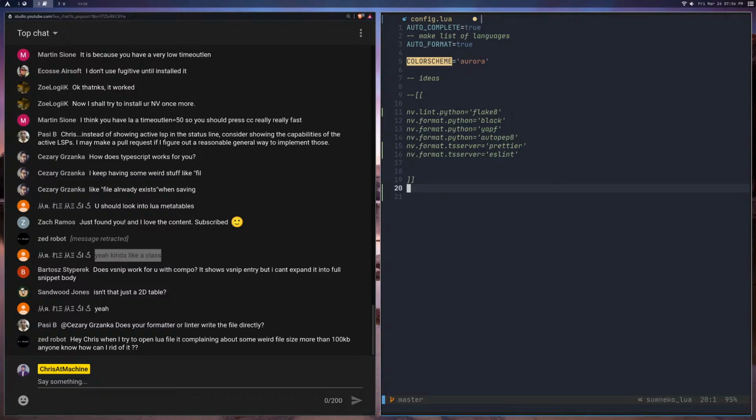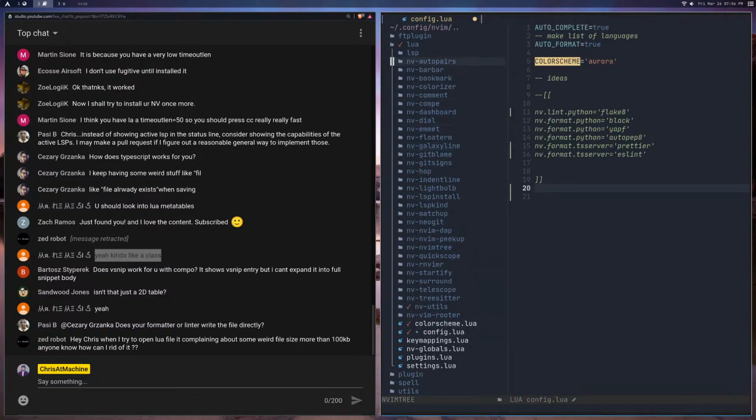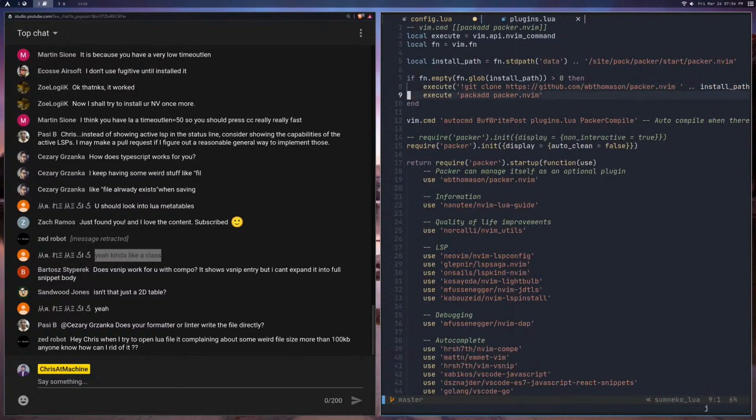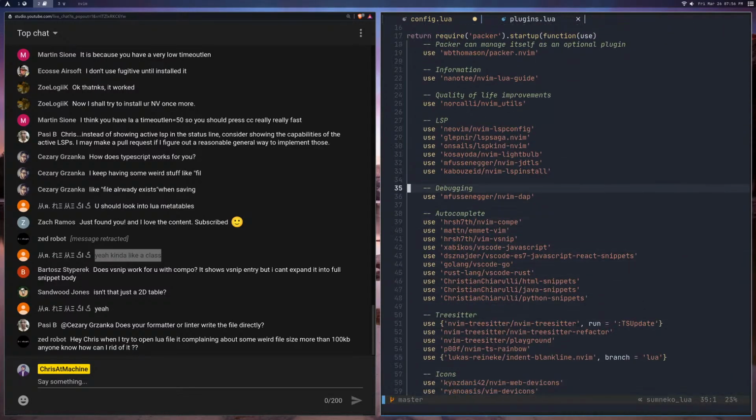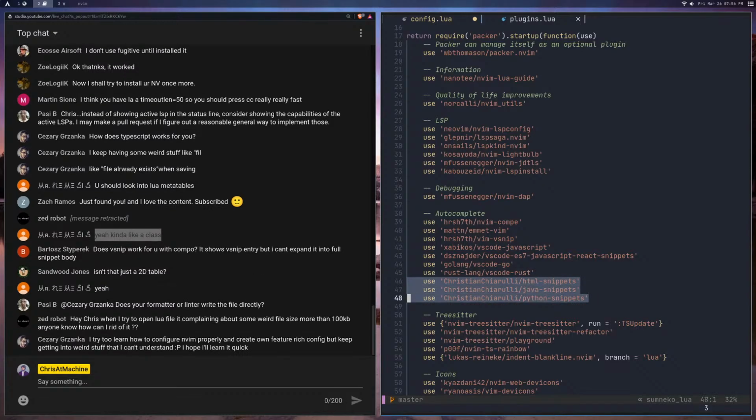I also have a ton of snippets. If you go into plug, I didn't write them. I went out and got them from people who had them, but they were broken, and then I just re-implemented them. I have them for HTML, Java, and Python. The Java one I got from COC. I think I got the Python one from COC too. And then I got the HTML one from the official HTML VS Code thing before they started using their own, which I don't know where to find.